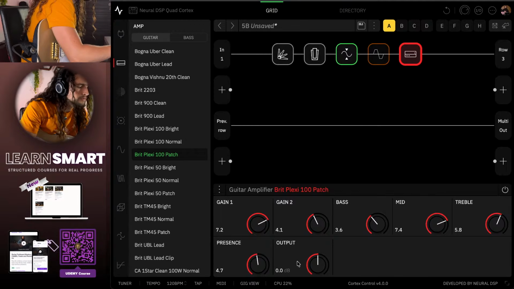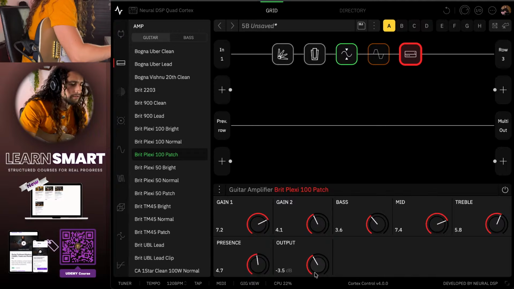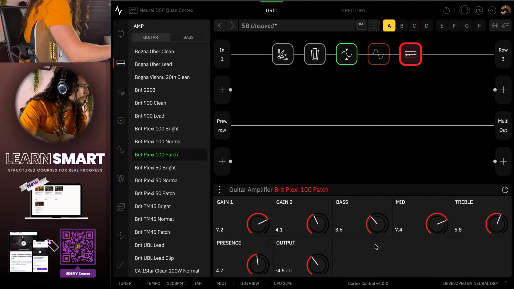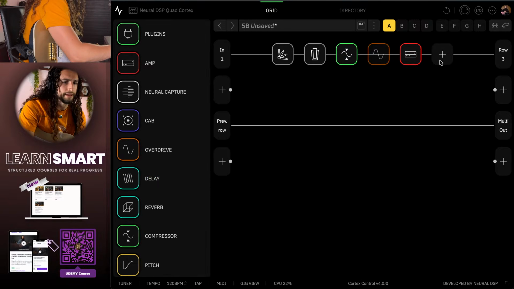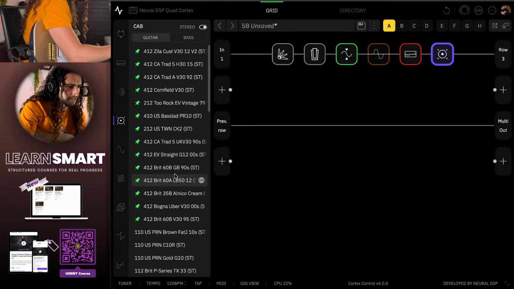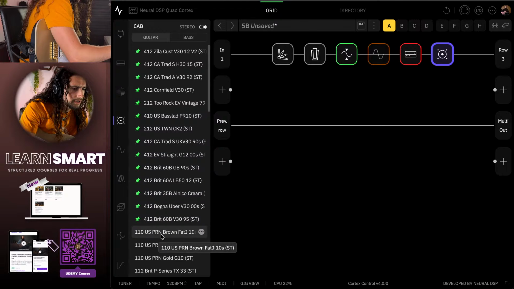The output, okay, he's saying to me to go a little bit down. But this is a bit relative, it depends on how much the guitar will sound in the end. But let's do it the way it says. Then we can change it in the future. He wanted me to do the model 412 Brit, the cabinet. I like the stereo one, 412 Brit 60. He says the 60 BGB71.